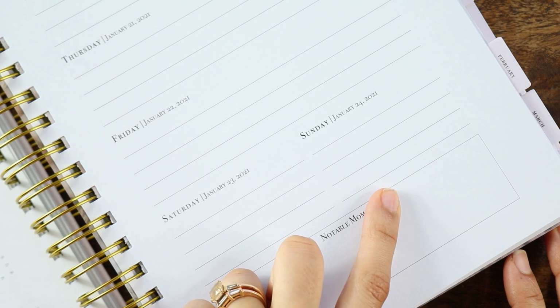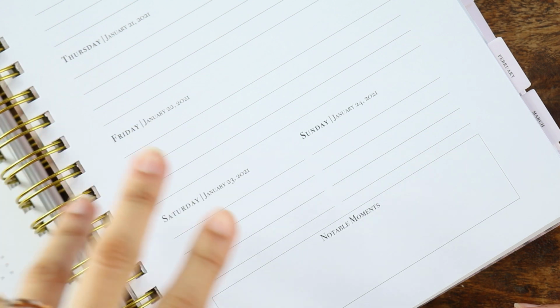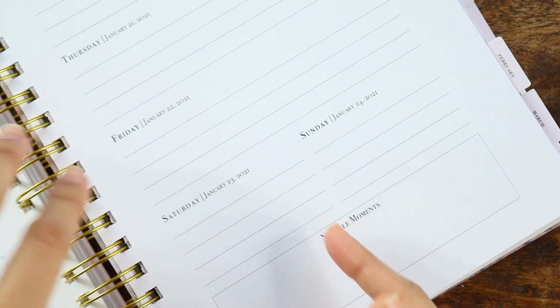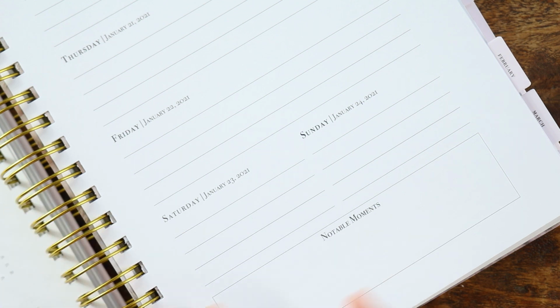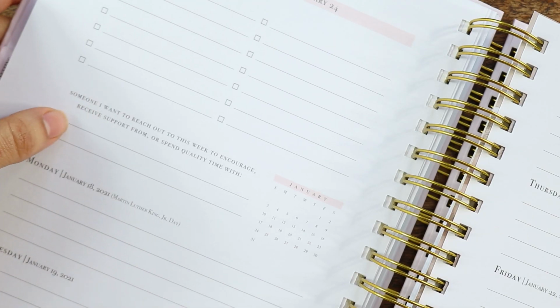The weekends being split, you're not going to have a lot of room to write down what you need to write down. I feel like as moms, we do have a lot to do on the weekends. I almost want to say that as cute as this notable moments is at the bottom, complete personal preference, I would have liked more lines added to Saturday and Sunday, but some of you might love this space to write down funny things that your kids say or more gratitude type moments in your planner, which I personally don't put in mine. This reminder here is really nice.